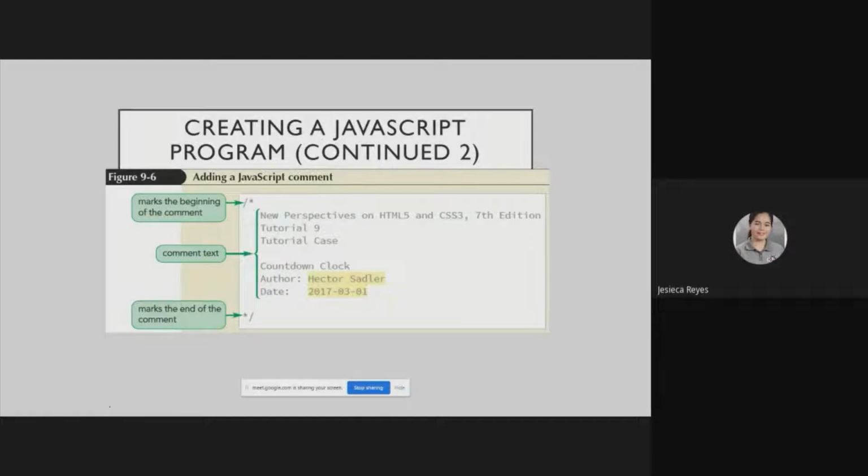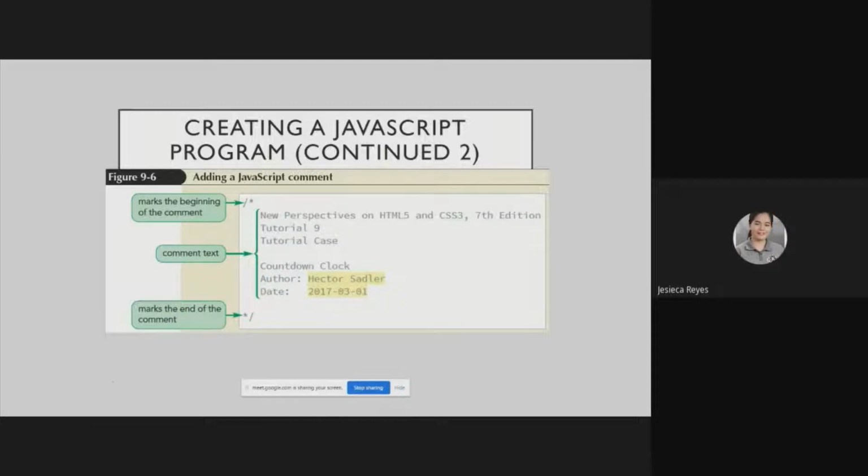Writing comments is the same in any programming language like Java or C, or using CSS. Usually the comments will contain the description of your program, the author who created the program, and the date created.